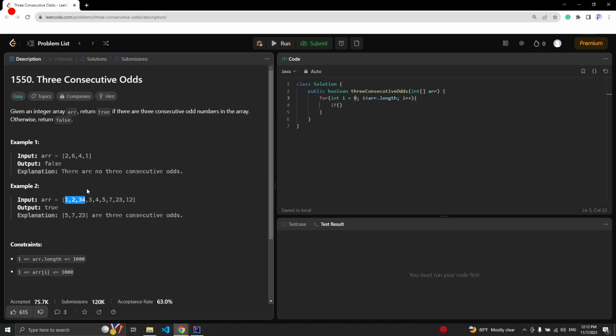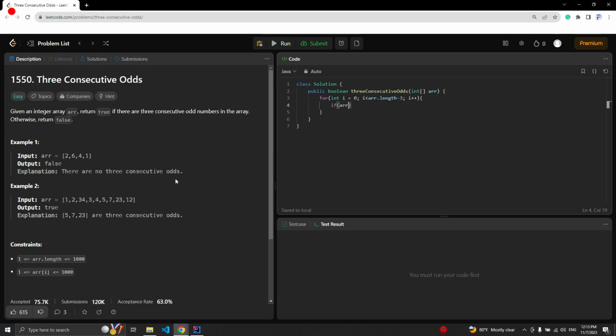However, one thing I need to change is this: this is the first iteration, this is the second iteration, this is the third iteration. But once I get here, this has to be the last iteration, because if I try to look at these two numbers and there's no third number here, it'll give me an index out of bounds. So I need to do array length minus 3, because in my if statement, I'm going to be looking at three different indexes.